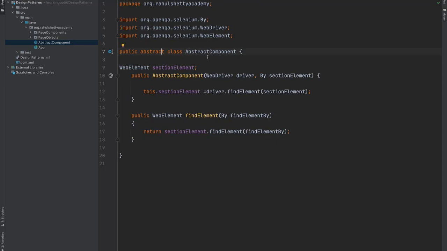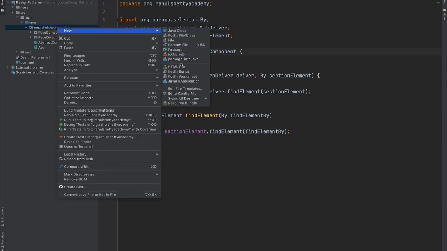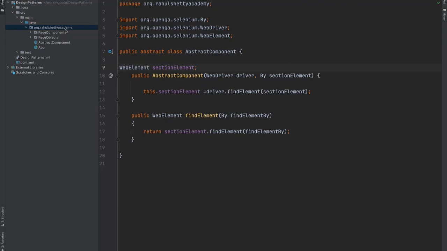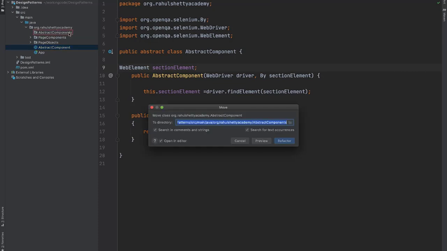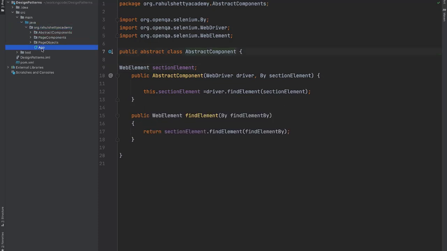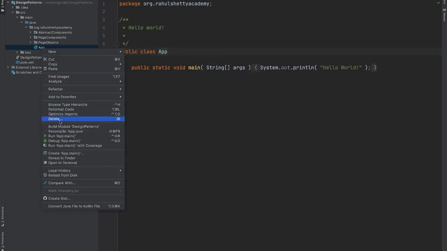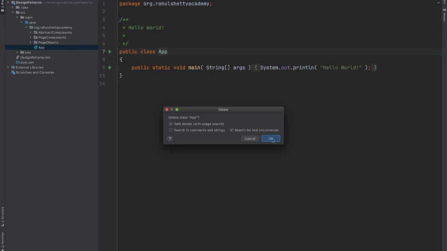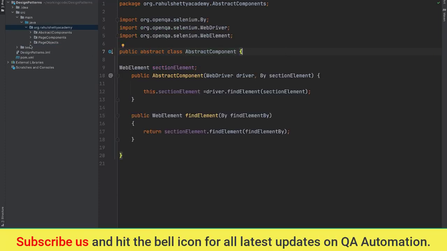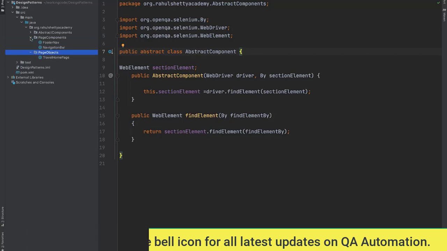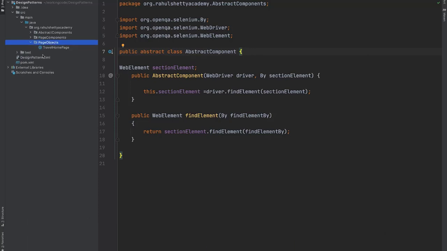So all these abstract related stuff, let's put into a separate package and name it abstract components so that you can easily refer to it. New package, and I will call it abstract components. Awesome. And I'll push this file into this package and I will refactor it. Nice. So you can delete this. This is not required. This comes by default when you create this Maven project. Okay, now it looks a little clean, right? So this is a page object and this is directing to components and supported by abstract components. Nice. So with this, we have done a basic setup.